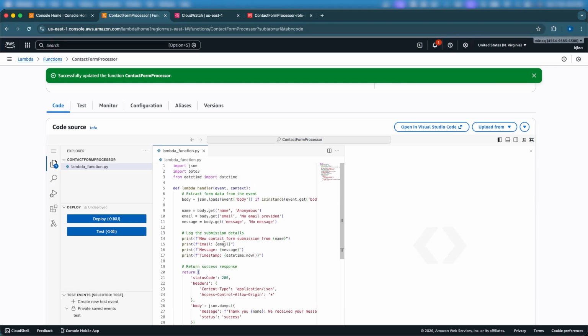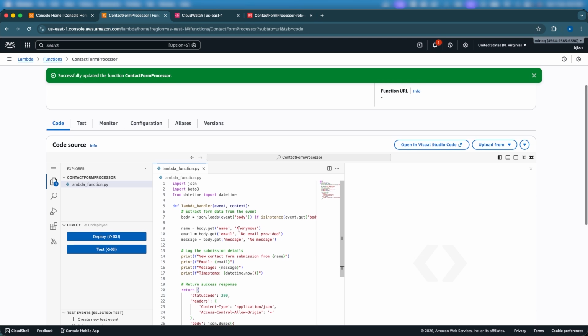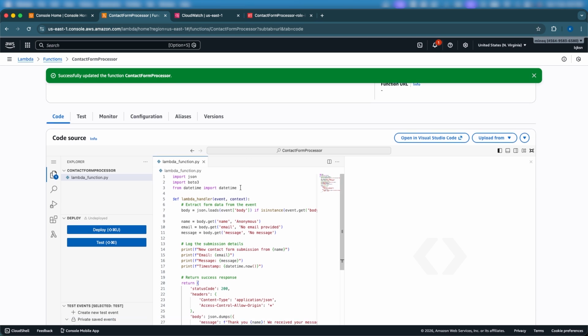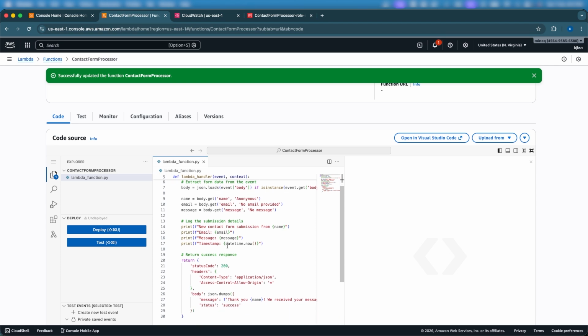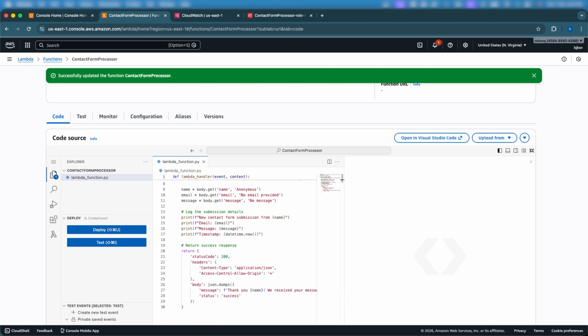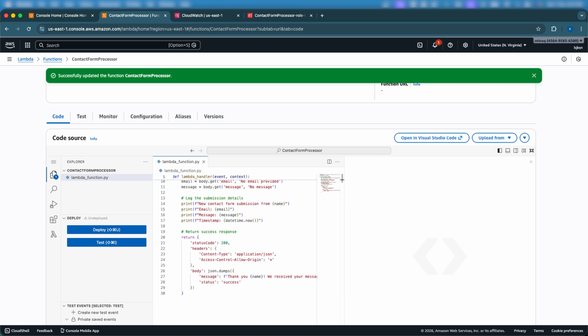So this is a very simple Lambda function that I have in here. In my code, as I said, I'm doing some imports. I'm importing Boto3, and I'm importing datetime. This is our regular Python stuff. JSON is just for handling my JSON stuff, Boto3 is to access some AWS services and do a few other things, and we have datetime for that also. And that's pretty much it.